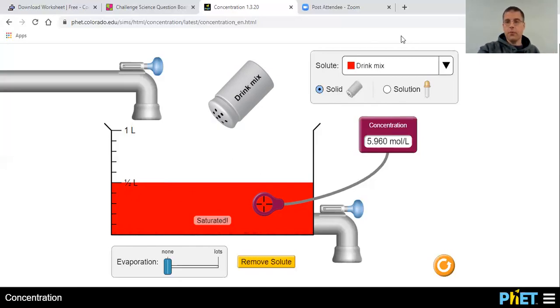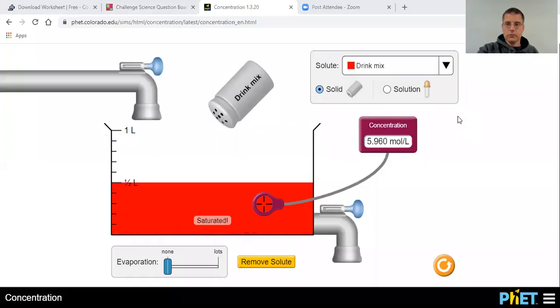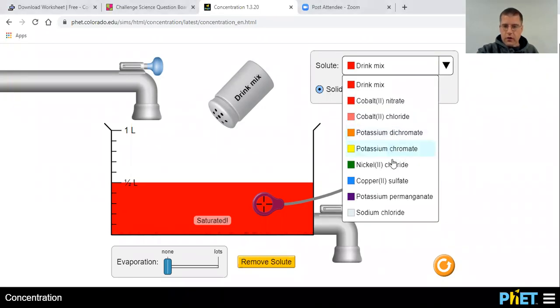Okay, now let's go to sodium chloride. Let's do another ionic compound. Stop share. Hold on. See, all this stuff is in my way. Okay, hold up. Oh, here we go. I just moved it. Okay. Let's go to sodium chloride.